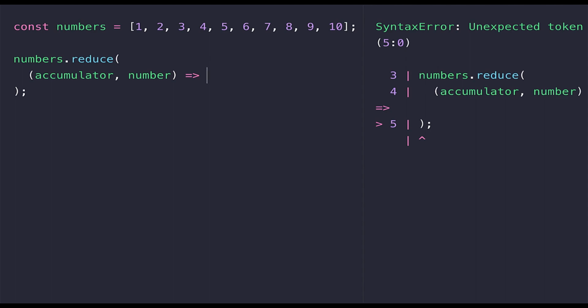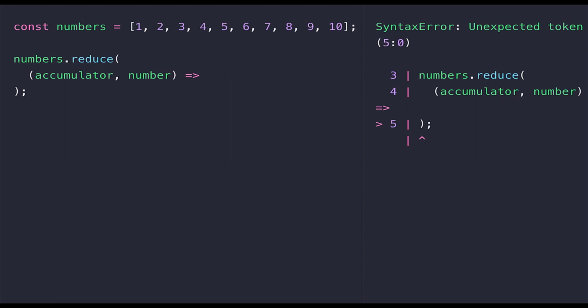So the reduce function is a little bit unique because it actually takes two arguments into its function callback. So the first argument is the accumulator and the second is the item in the array. And in this example I've called the accumulator accumulator, but you can call this anything you like, and often people shorten it to ACC for short for accumulator, or maybe even just A. So with the reduce function, what the accumulator does is it holds a running total of values. So instead of reduce returning an array, it actually returns a single value.